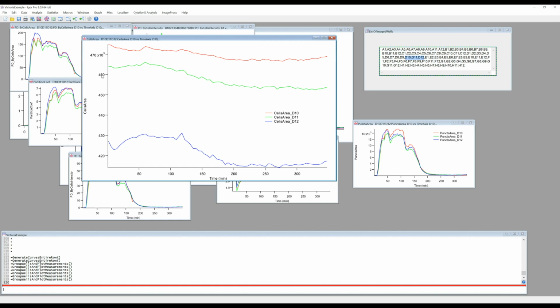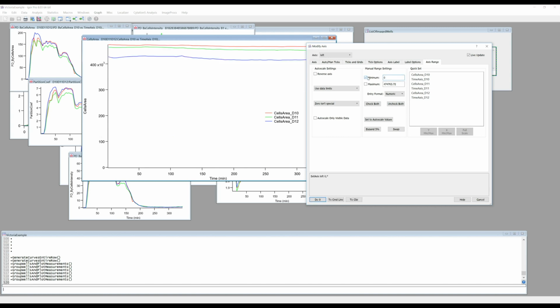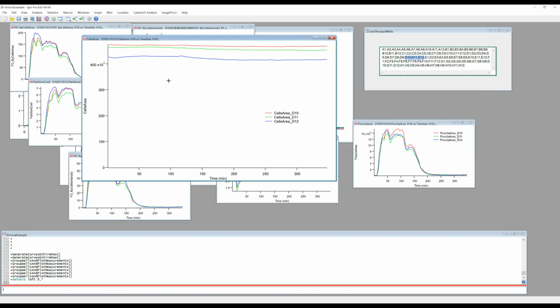Now if you double click on the numbers of the axis, you can open this axis modification window, and here you can choose to plot in a different range. You can type in 0 for the starting value, and now you can see that the intensities are not changing dramatically.